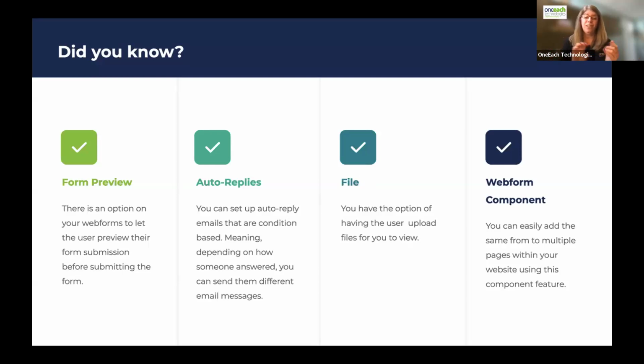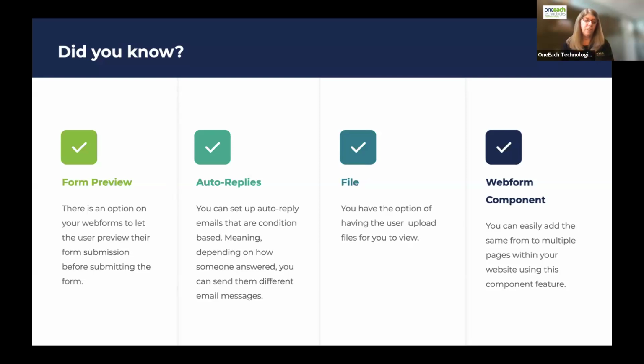Kind of like saying, you're not hitting submit until you look at this first and make sure you did it right. Because in our web form world, once it's submitted, it's submitted. They can't go back and edit it. So preview is a really good option to use with web forms. A lot of times, especially with a more complex web form, you might want to make that preview required, so they can't submit it until they at least take a look at it. So that's a good tip.